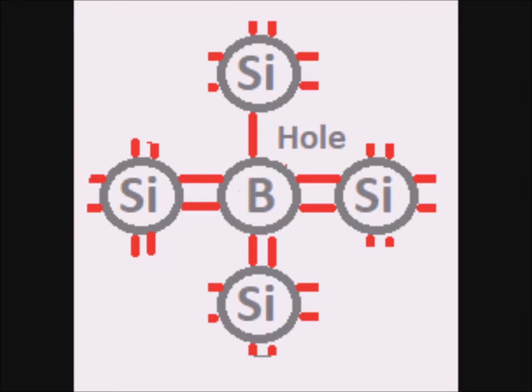On the other hand, boron has 3 valence electrons. If this is added to silicon as an impurity, these 3 will bond with silicon, leaving a hole where an electron would have been if the atom had been silicon. These holes are positively charged, so we call this substance a P-type semiconductor. It has positive charge carriers.